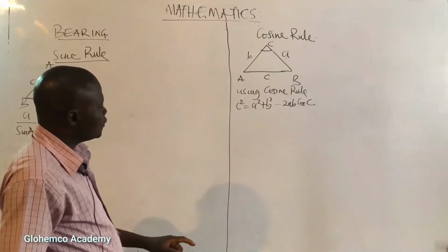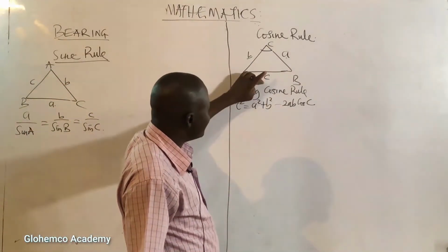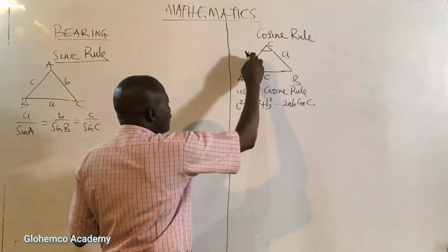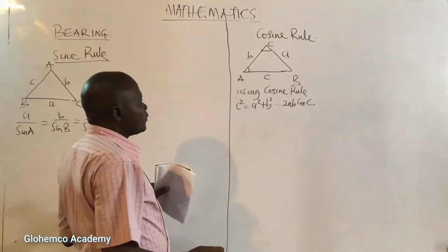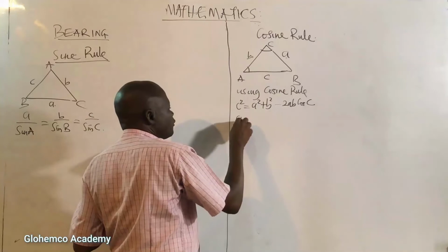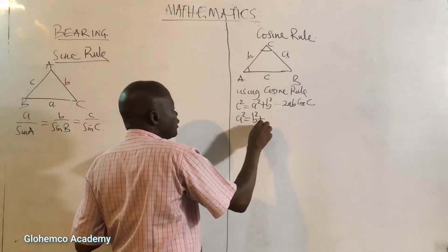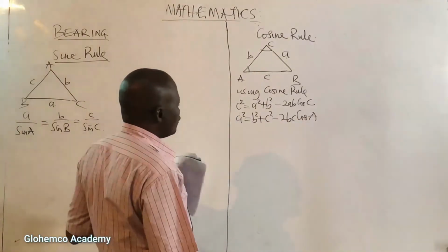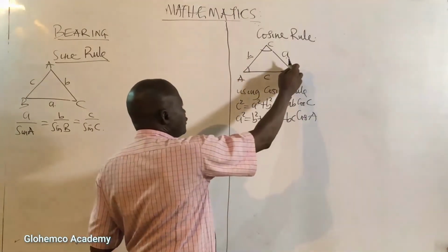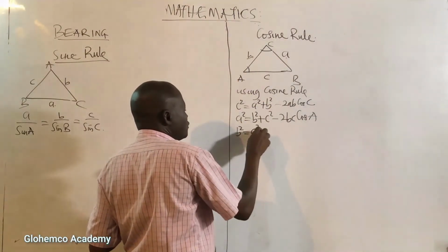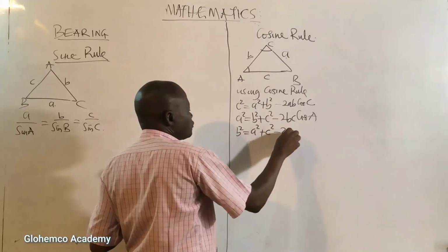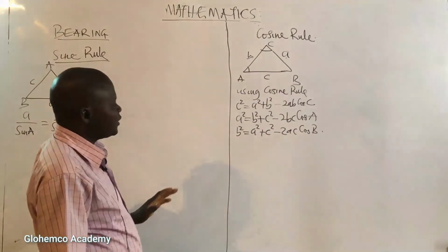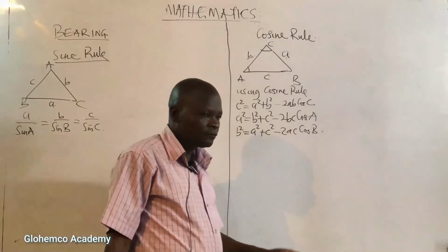But if it's the other way around, assuming you are given the value of b and c, and definitely if you want to use cosine rule, this angle was given to you, angle A, then it means you have to find side a, and this gives us a squared equals b squared plus c squared minus 2bc cos A. Or alternatively, if it is b, you have to say b squared equals a squared plus c squared minus 2ac cos B. These are the rules of a cosine that you can easily apply in any given bearing.